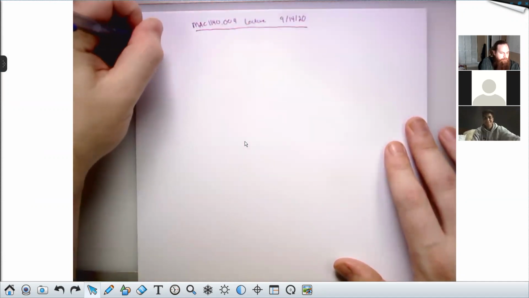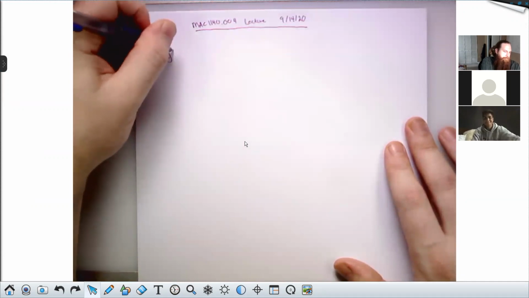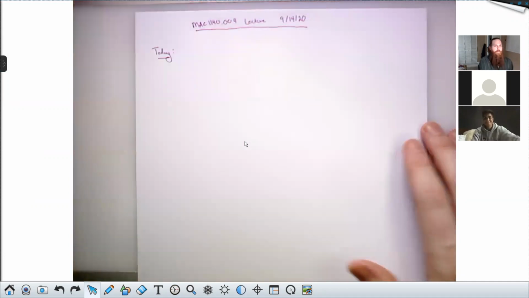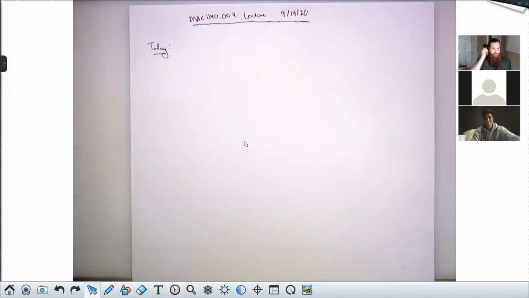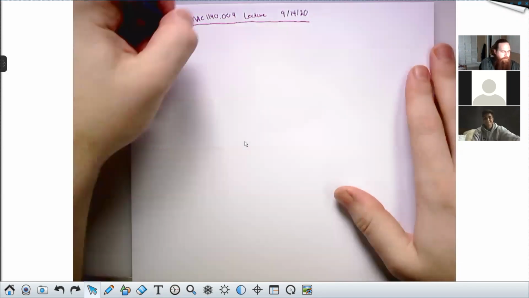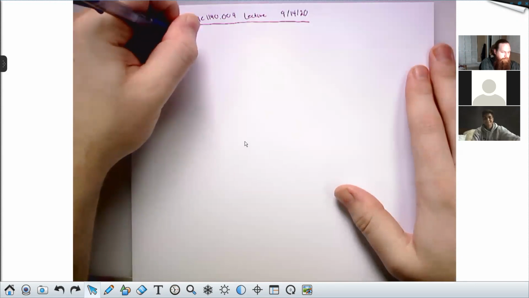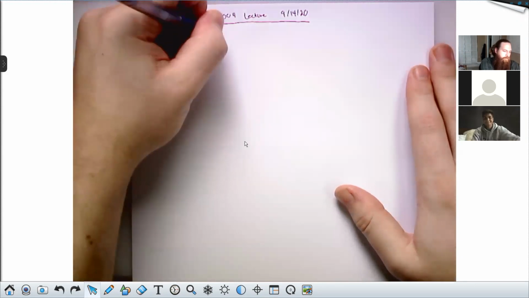So today, we're going to talk a little bit about even and odd functions. This is the topic that I posted the supplemental material for last Friday because we lost time last week due to the holiday, but I want to kind of round it off. So a little more on transformations.